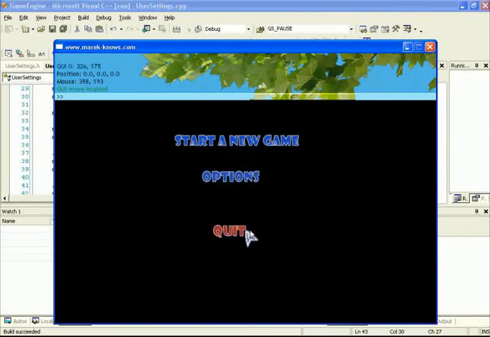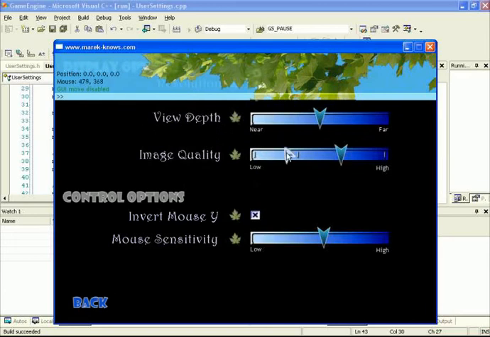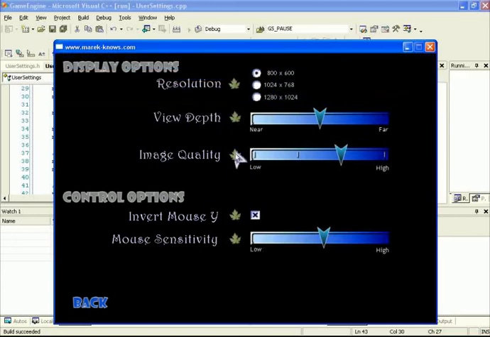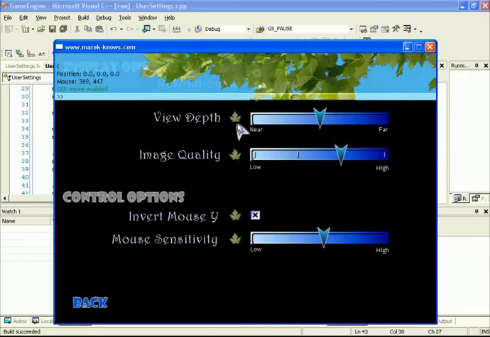So we have control over them, and if we click on them, notice that they're not becoming activated, because we don't want them to become activated, but we can't currently click and drag them around because we haven't incorporated that functionality just yet. Now let's turn the GUI control off and hit the options button, and it goes into our options menu just the way it should. And in here, let's try it out as well. If we click, we can't drag things around, but in here we can see that it seems to be getting the GUI control numbers correctly, and the positions of all of our controls are visible as well. Alright, so that seems to be working.